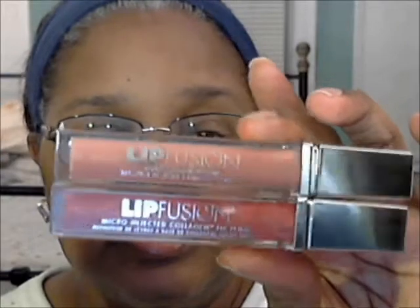Next is an Estee Lauder Pure Color Lip Gloss in the color Sparkling Shell — very shimmery and glittery. I think most of these were used as toppers. Remember the Lip Fusions? One is Glow and the other is Crave. I may not have even done lip looks on these because I was so disappointed. They have color, but when you put them on your lips they don't have anything and they don't stay. These are basically brand new, so bye.